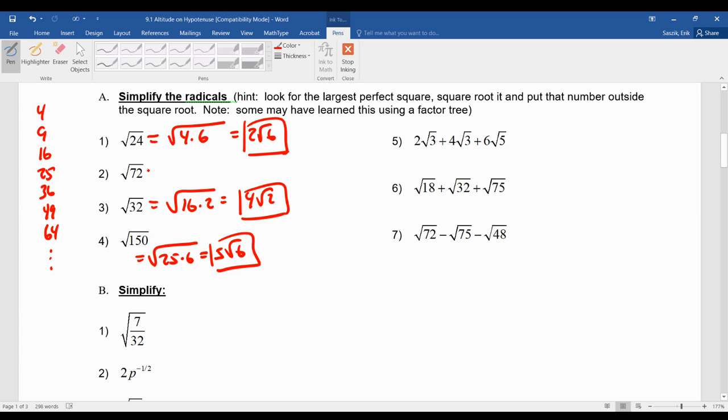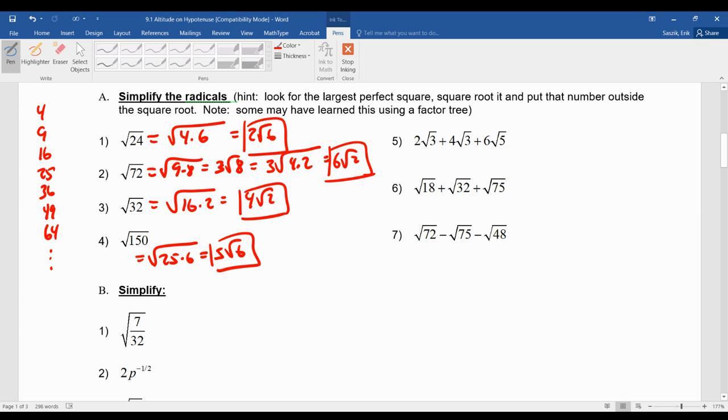Now, I want you to realize, like this one here, a lot of times people say, oh, that's 9 times 8. Okay, that's true. Remember, you're not done. There's still perfect squares inside this 8. 4 times 2. This square root of 4 comes out as 2, turns that 3 into 6. It would have been quicker if you found the biggest perfect square that goes into 72, which of course is 36. You would have just gone immediately to this answer then.